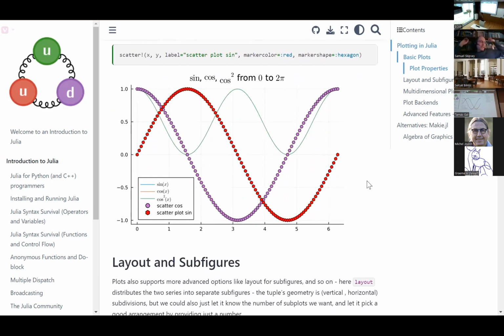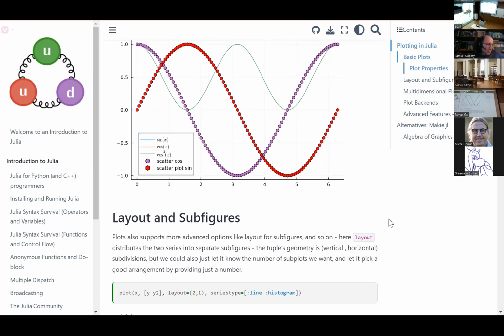So obviously, if you're doing publication quality plots, you want to worry about subfigures and the layout of them, and Plots does support those. There is a layout option that we can specify to plot that tells plot, if we're giving it more than one series, how to distribute the various series we're plotting. By default, of course, it puts them all on the same figure, but if we give layout a tuple, then it will distribute the series we give it across a set of figures laid out in vertical and horizontal arrangement as we specify, and it distributes the other properties as well.